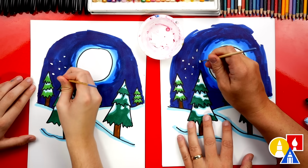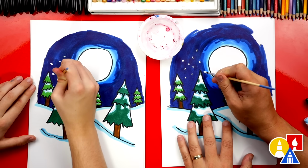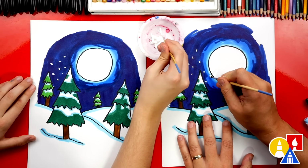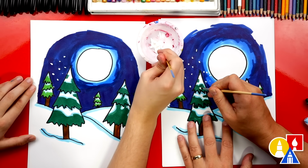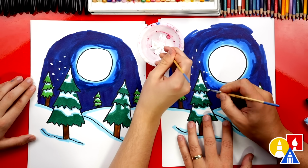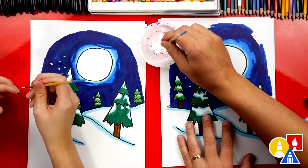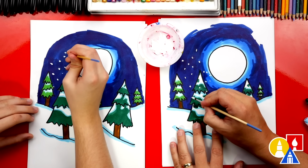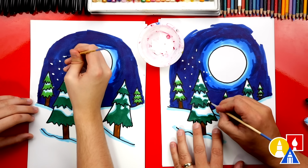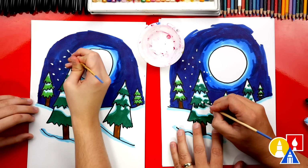When you do this, you can make some of the snowflakes really big. You can make some of them small, not too big, right? Some of them small, some of them big, and then you want to mix them up. You can even put it on in front of the tree. This is one of the reasons why I wanted to do it with paint, so that we could paint over the tree. It makes it a little tricky if we tried to color the snowflakes with our markers. This allows us to do the snow in front of the tree.